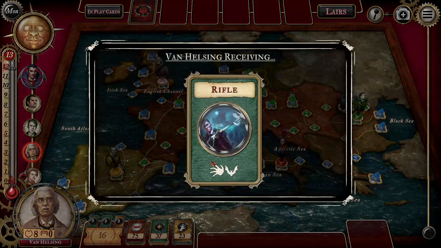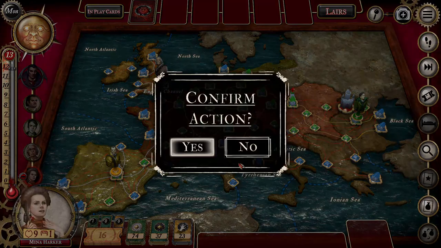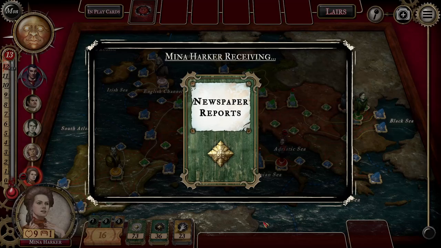So let's do it here. We get a rifle. Very nice. And Dracula is then discarding the top card from the deck. Sweet. And we are going to do the same with Mina. Supply during the day. Get a knife. And a newspaper report. Okay.